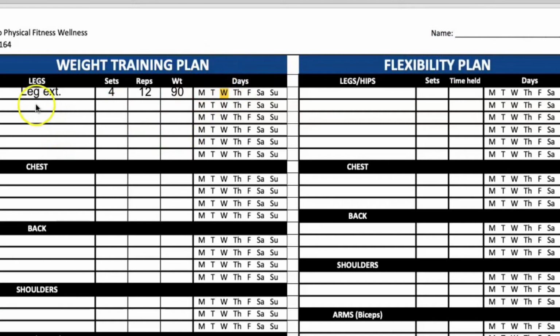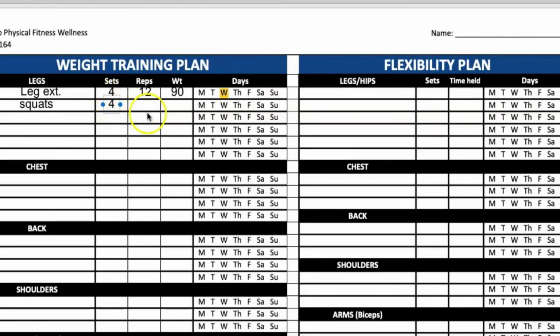Well, that's fine. And then let's say I want to do my next exercise, which is squats. So let's say I do squats. And what I did here, I copied and pasted. So I copied and then I pasted here. Okay, so that way I didn't have to do another text box because that's going to be the same.